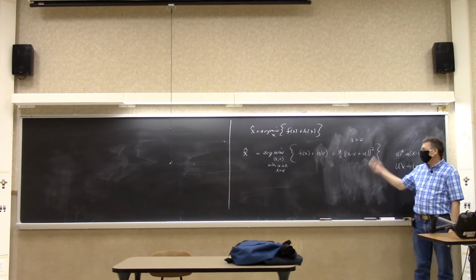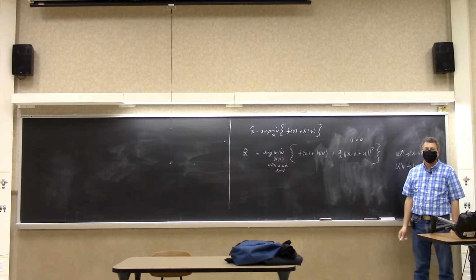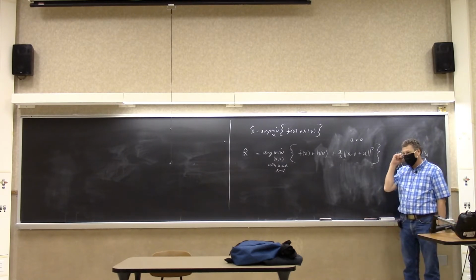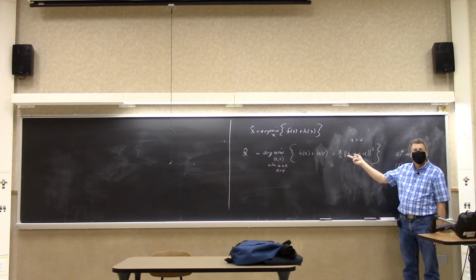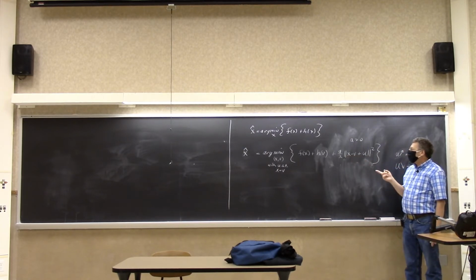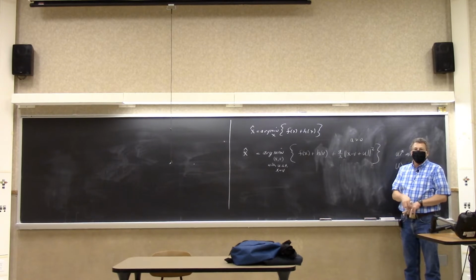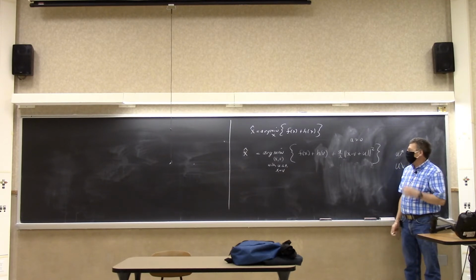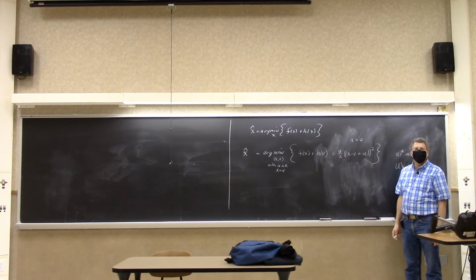So I can choose A however I want. The interesting thing is that the solution doesn't depend upon the choice of A. But the choice of A will affect the rate of convergence when we actually implement the algorithm. The reason, intuitively, is, let me hold on that thought just a moment, write the algorithm down, and then I'll talk about why the choice of A is important.